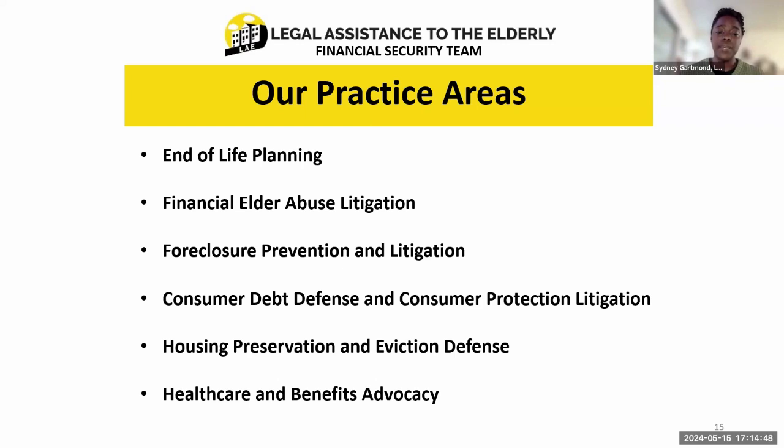Another way that we help seniors is with consumer debt defense and consumer protection litigation. So, this pertains to elders and disabled adults who are experiencing debt collection problems. Often, debt collectors will harass adults, call them many times a day, send letters trying to satisfy a debt. And many times, this debt can be eradicated, but what is necessary is that the senior responds and is in communication with the debt collector, and we represent those seniors and get the collectors off their backs.